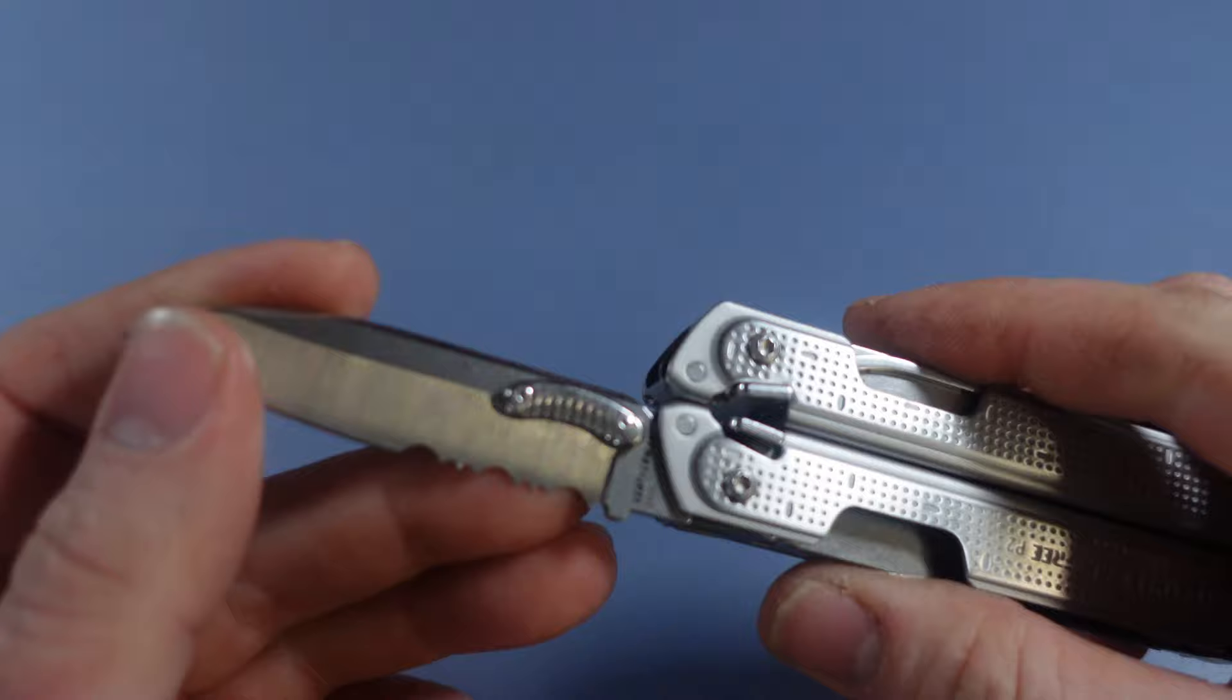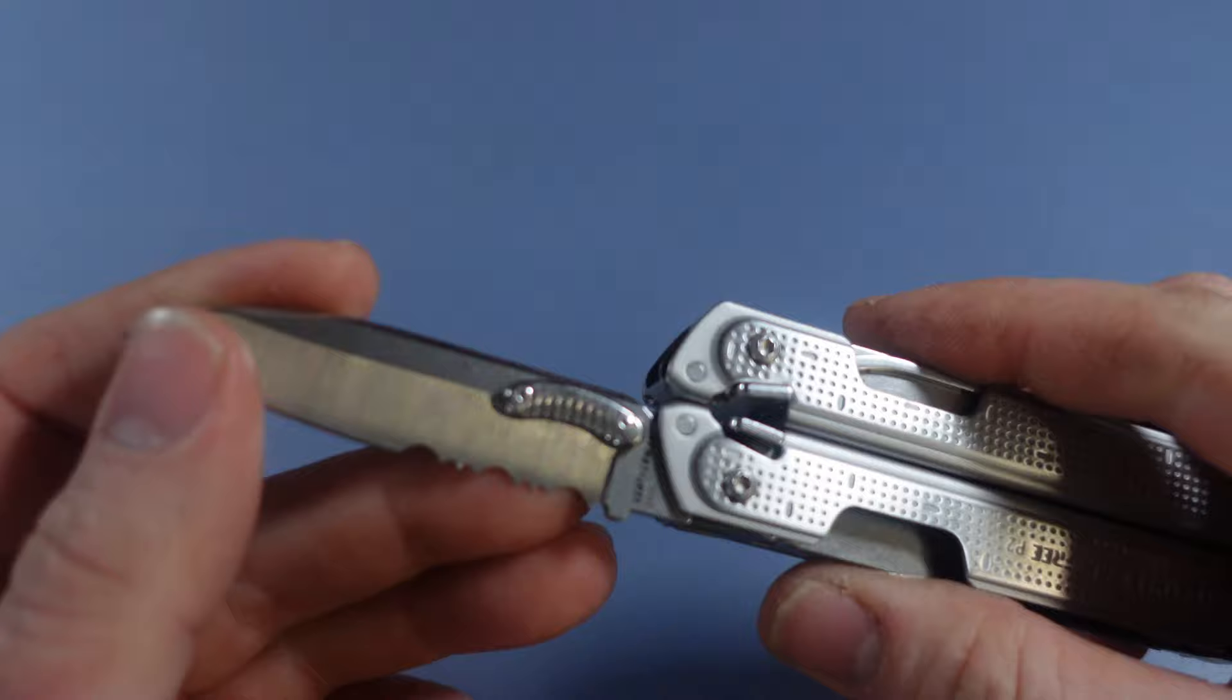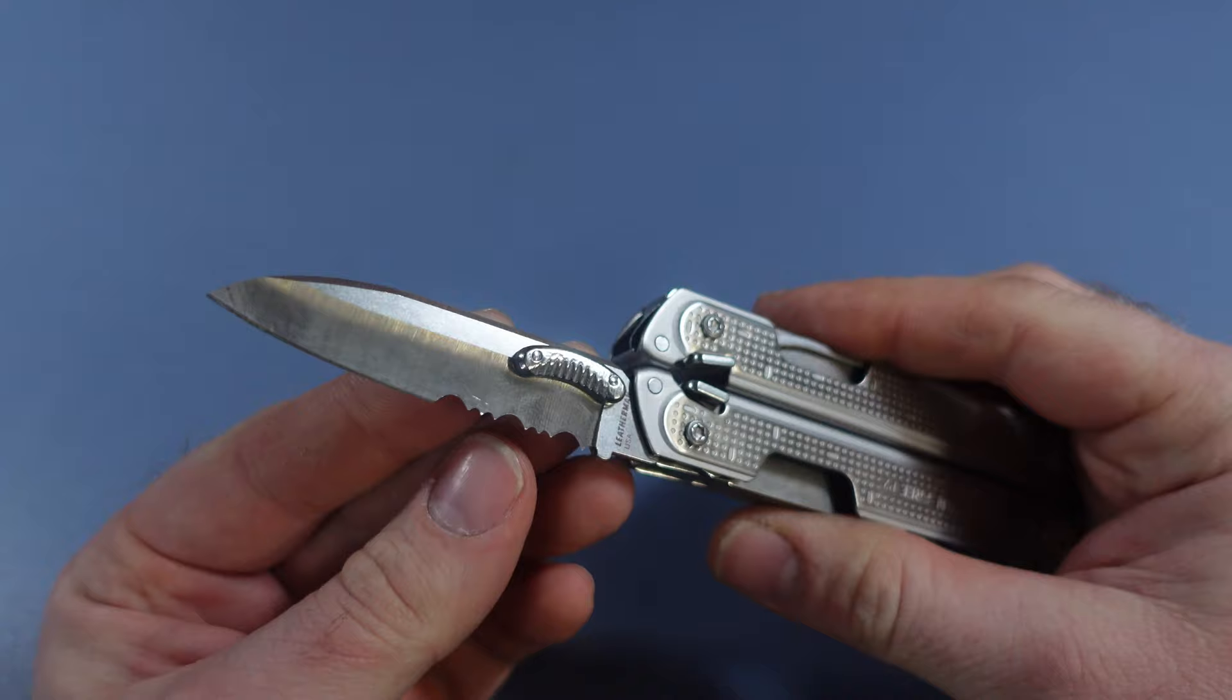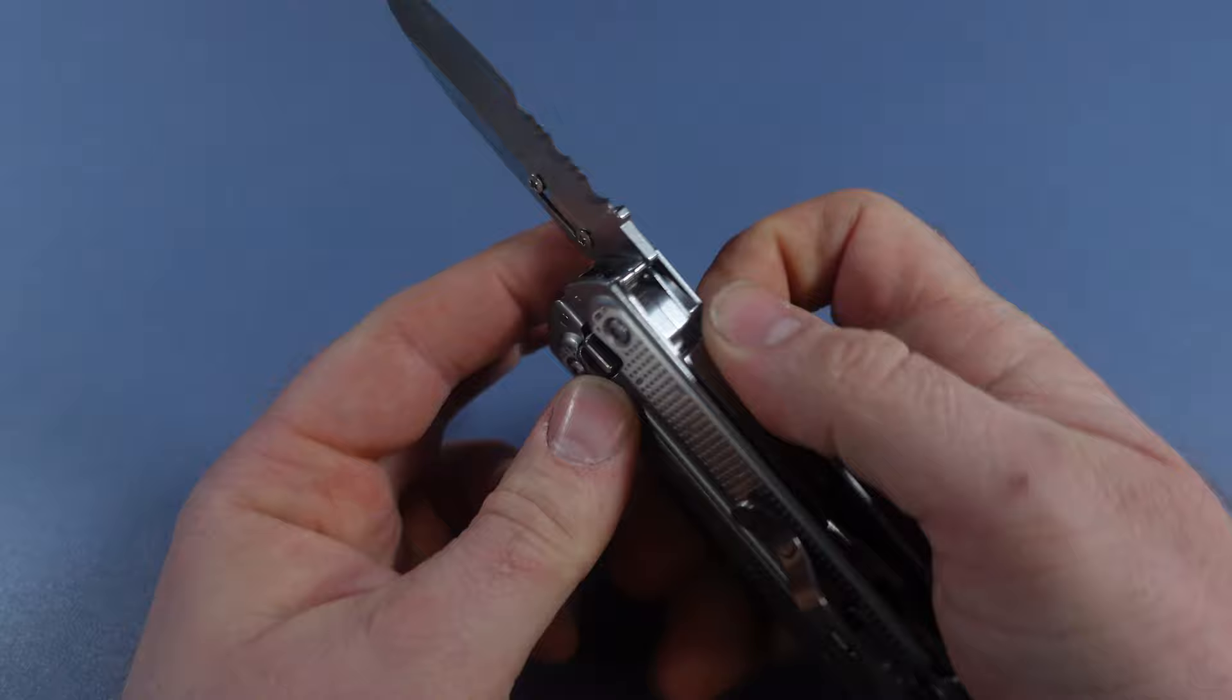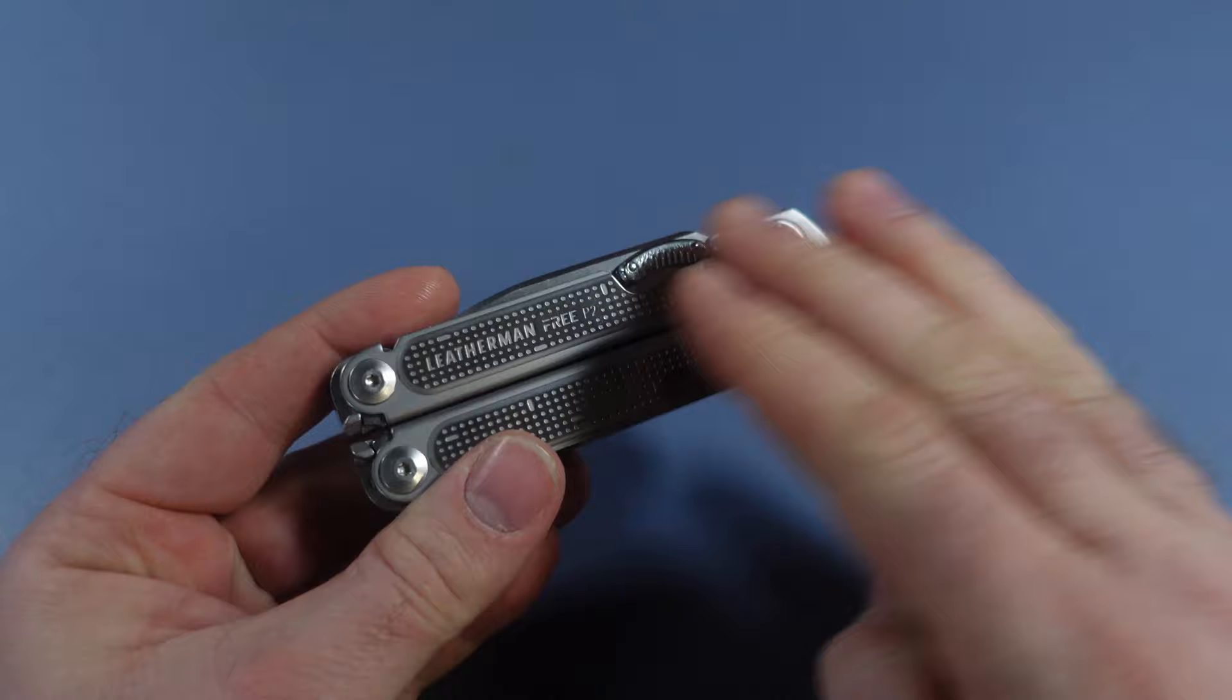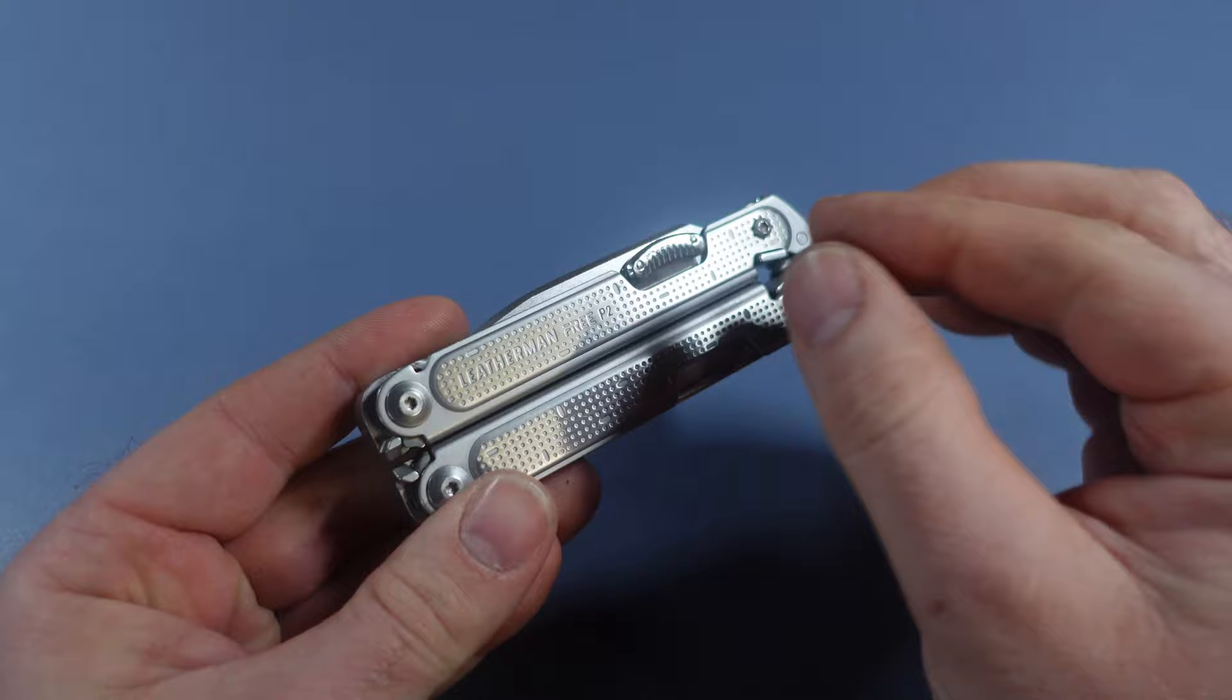This one right here is for the P4 and the P2. This is a very simple mod, but it's a very elegant one as well, in that you have a stainless steel thumb bar or thumb stud, whatever you prefer to call it. Comes with two small screws that fit right here, and it simply fits right into the tool. It seems to match the exterior and sort of goes with the theme as well. Everything is sort of silver and textured, and I really actually do like it.